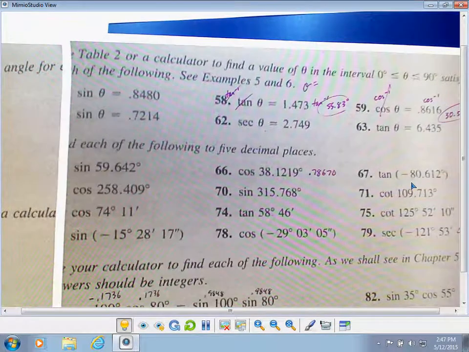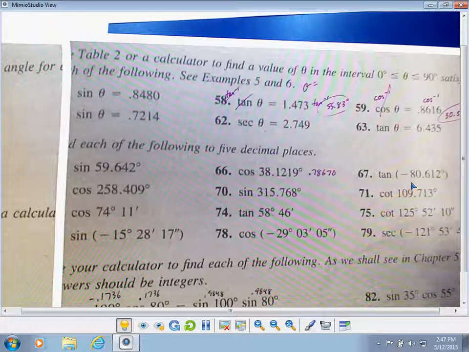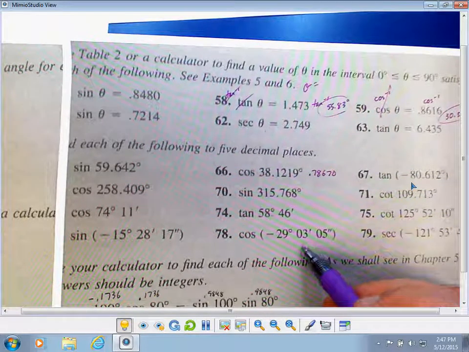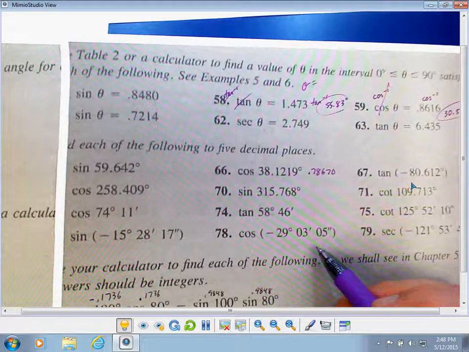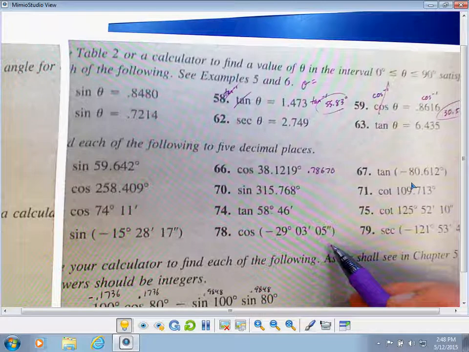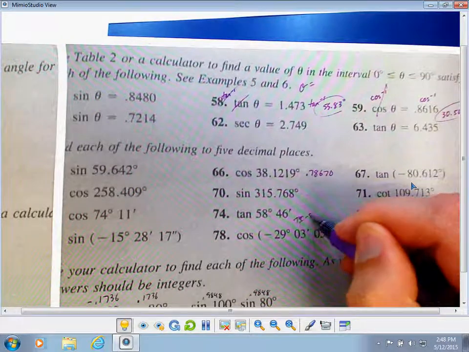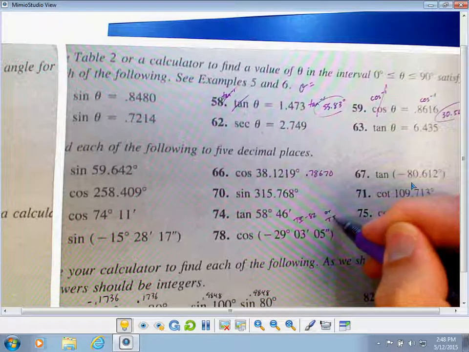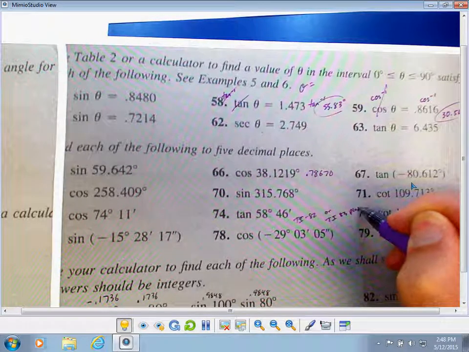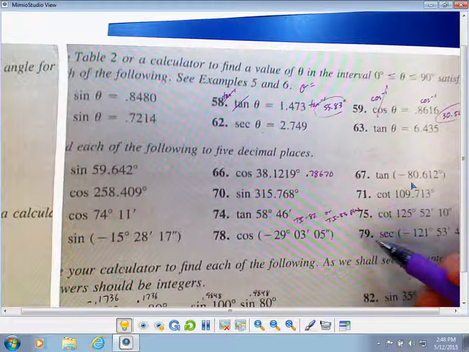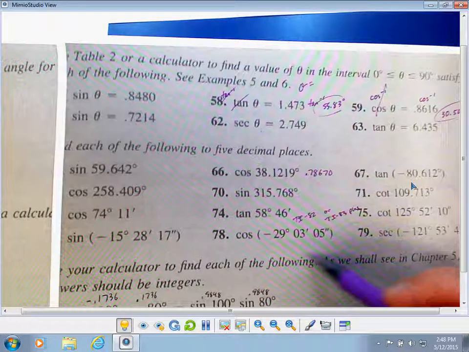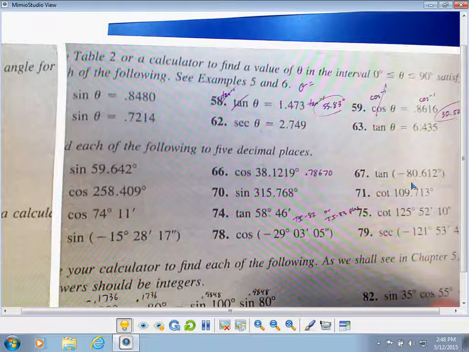If it comes to one of these where you have degrees and minutes and seconds like this, you can turn it into a decimal if you want, but some calculators actually allow you to enter it just like that. So if you have a graphing calculator that you can enter it just like this, I can't tell you the exact key functions off the top of my head, but if you Google how to enter degrees, minutes, seconds onto a TI-82, or if your calculator is a TI-83 plus, something like that, or if you have an even more modern one, just Google how to type degrees, minutes, seconds on a calculator and then hit the cosine button and you can do it.